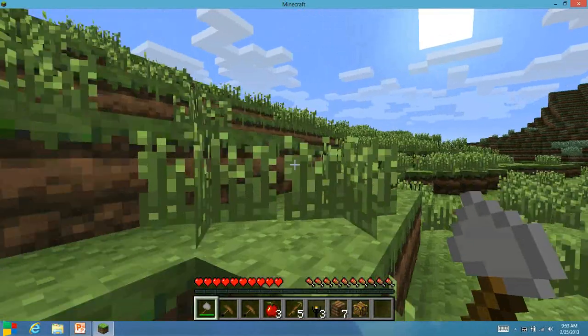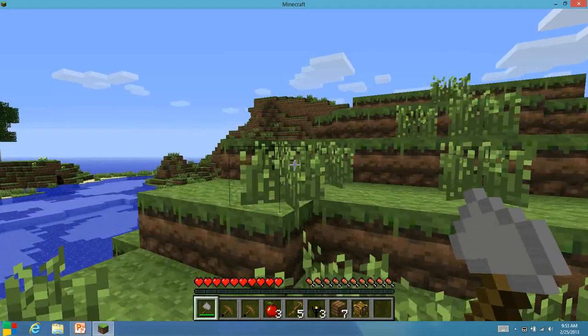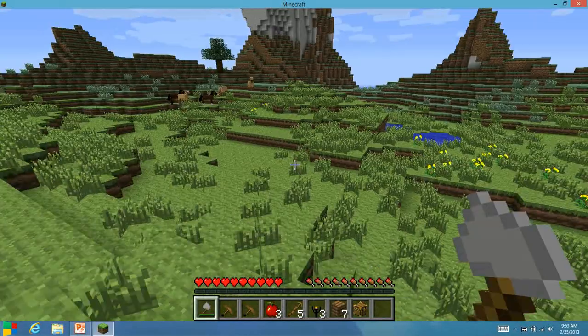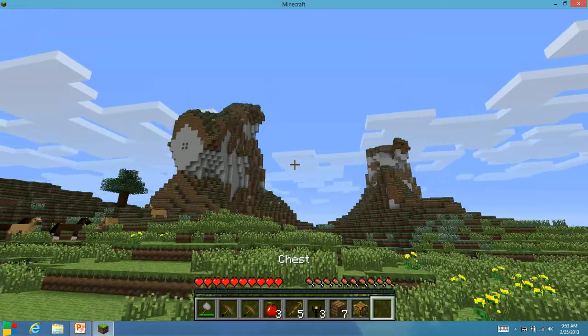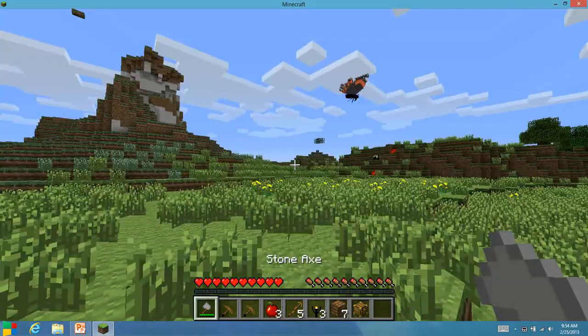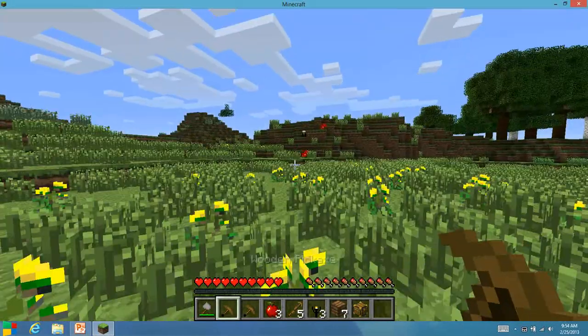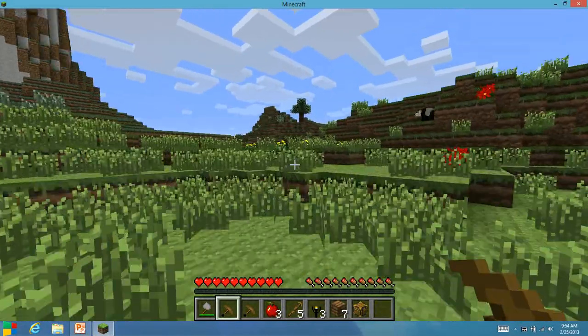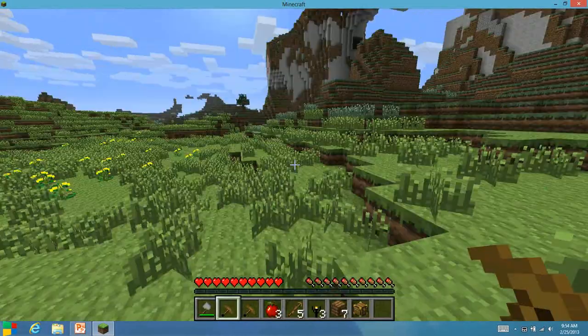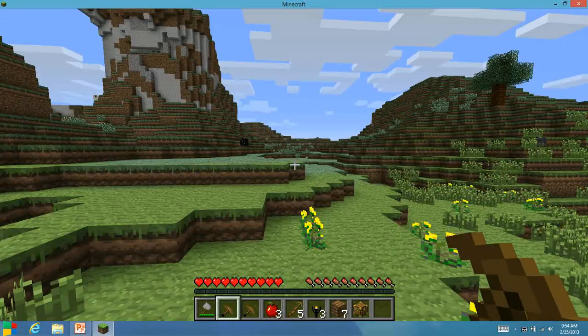I have a ton of mods on here. This is my own texture pack. It's still a work in progress. I don't like some things on it. I'm gonna fix it probably later. But, so as you can tell, I got the Mo Creatures mod. I have the City Horses mod.